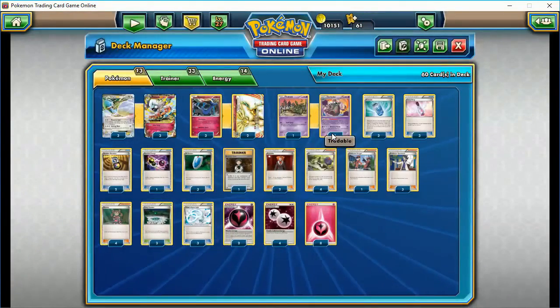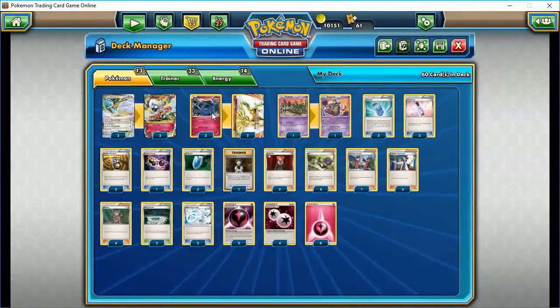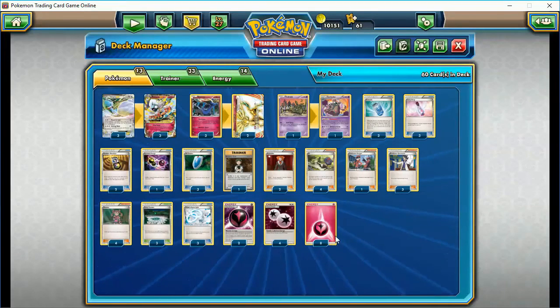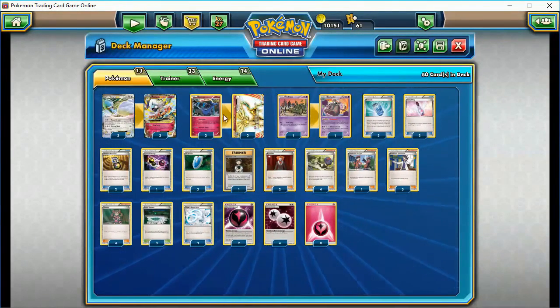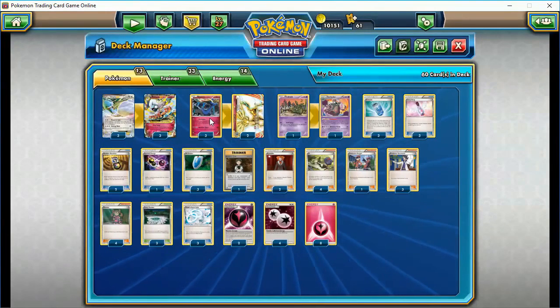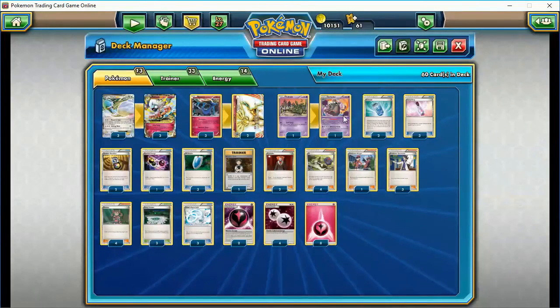Some other synergies. Let's see. We have Brock's Grit, obviously, with Geomancy. So Geomancy lets us distribute energy. You use Brock's Grit to put energy back in your deck. And as long as you have the energy in your deck, Geomancy will allocate it to your Pokemon.